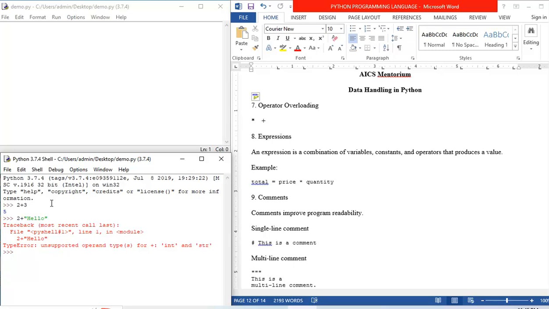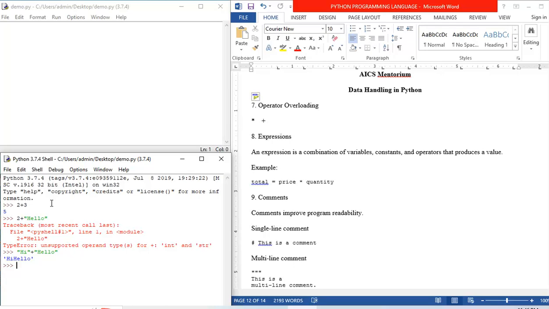But what if suppose I write hi plus hello, that is, I am giving the addition operator with two string quantities. Then what do we get? We get hi hello. What does it mean?